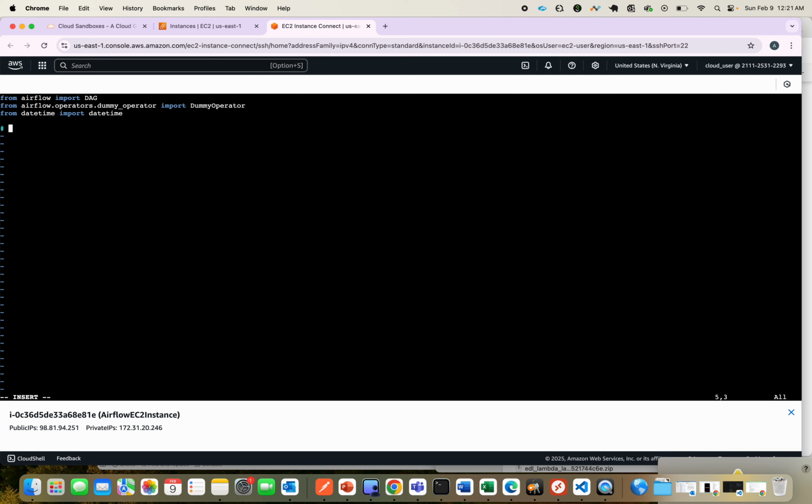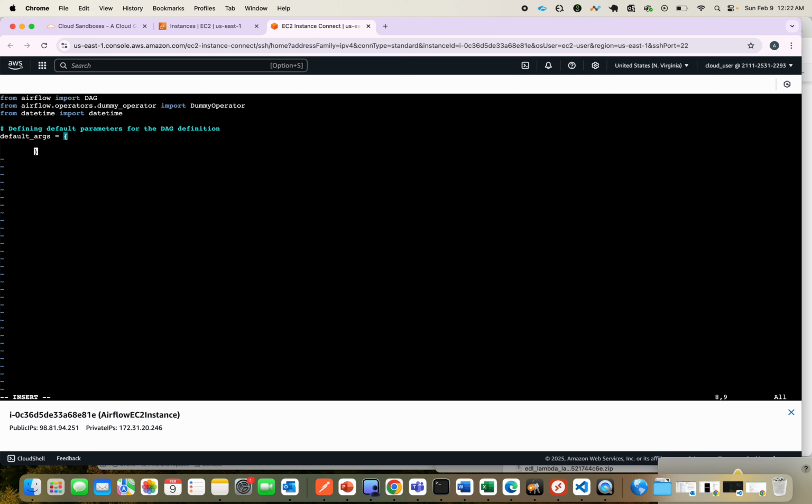So then we're going to define some default parameters for the DAG. So here we're going to define the default arguments or parameters.